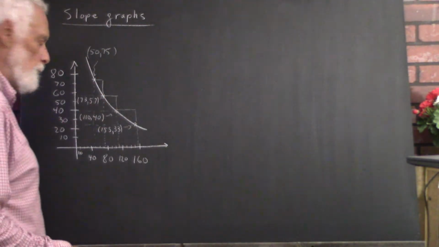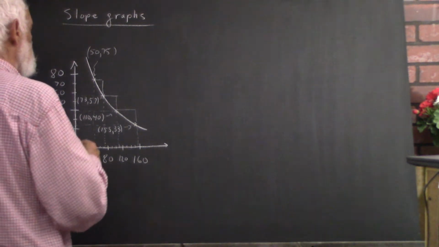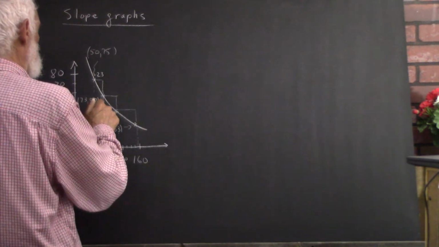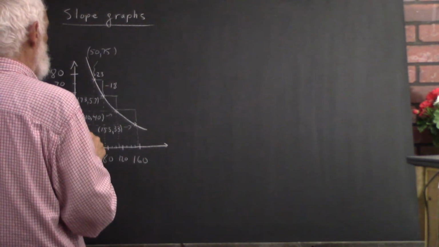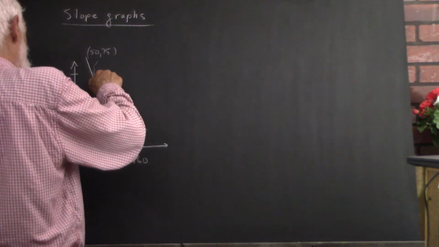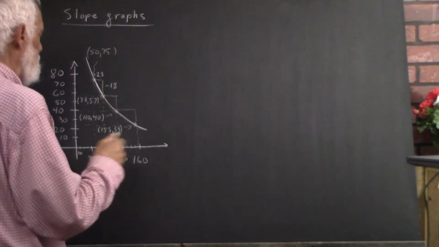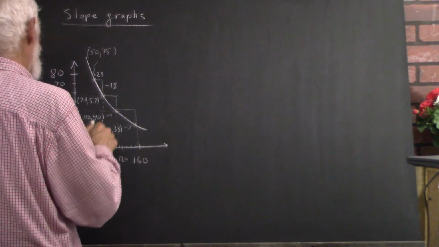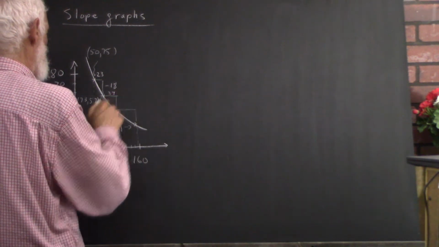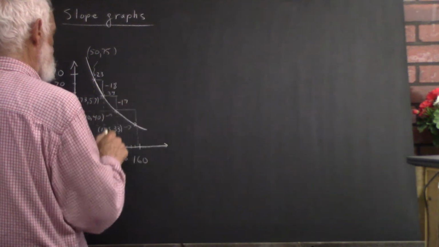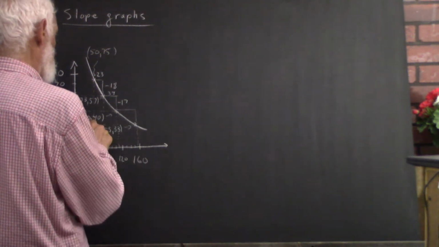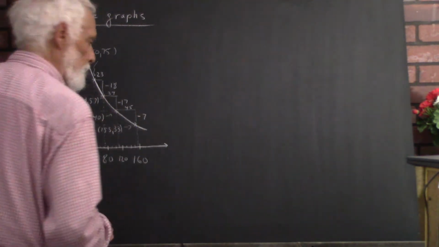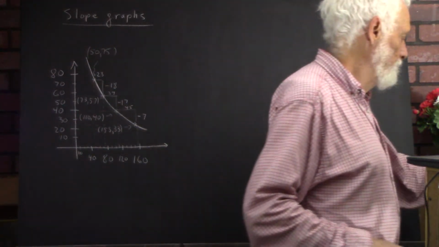Now we can go ahead and do the rise and the run. The run from 50 to 73 is 23. The rise from 75 to 57 is negative 18. Of course, now I'm going to want to label the slope over here where I've labeled this stuff, but I'll put that in a minute. Okay, the run from here to here is going to be 37. And the rise is going to be negative 17. The run here is going to be 110 to 155, that's 45. And the rise is negative 7. So we can easily calculate the slopes.